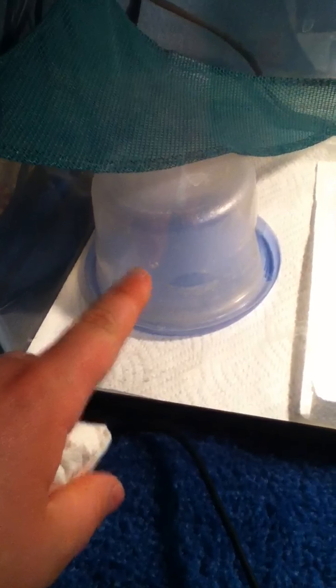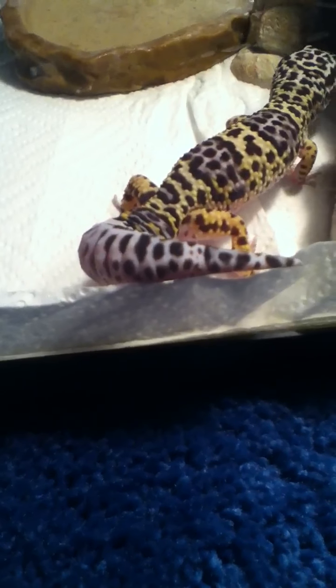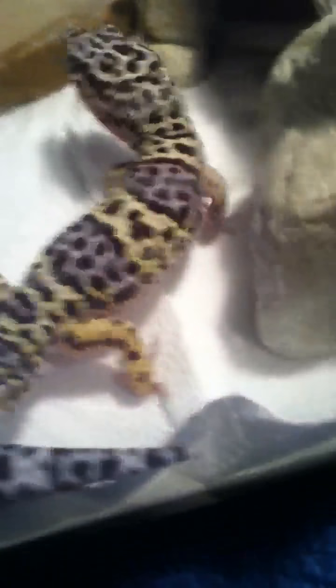This is his new setup and I'm going to keep it like this for a while because it's just simple and very easy to keep track of. I'm going to feed him right now. I started to put some paper towels in there because I'm putting his moist hide back in because last time he had trouble shedding the other side of his tail. It's farther back — is that carrot tail? Because it's turning orange. I wanted to know if that was some carrot tail coming in.